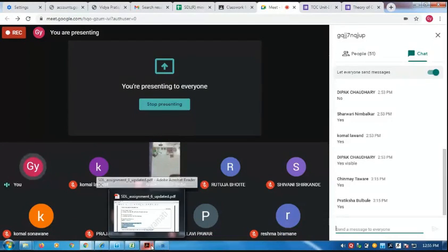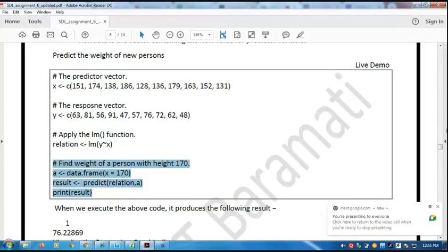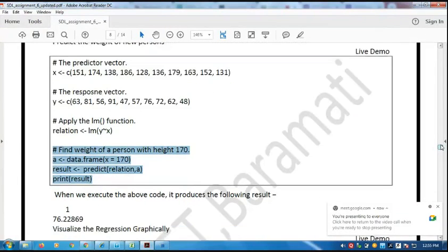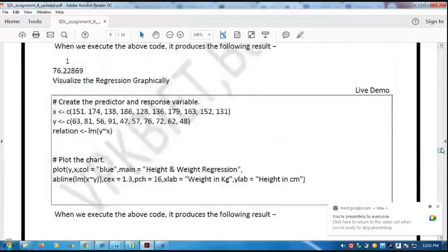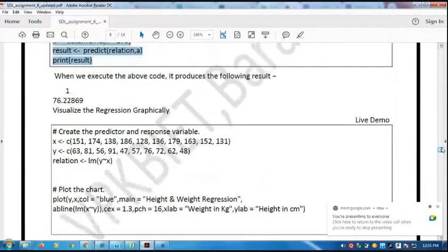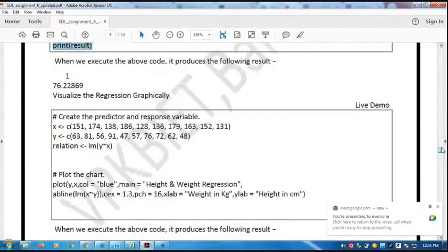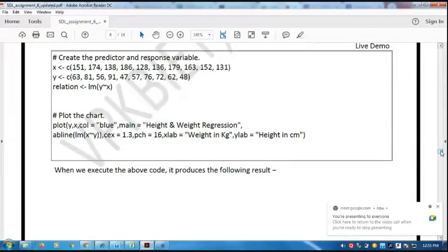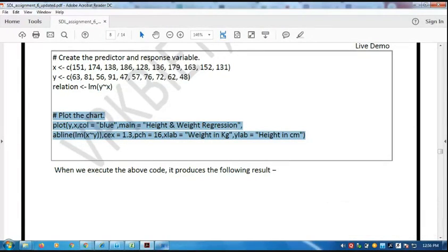The next type of regression is multiple regression. Before going to multiple regression, we can go for plotting. For plotting the chart, we will use this command, the plot function, which you have already learned about.